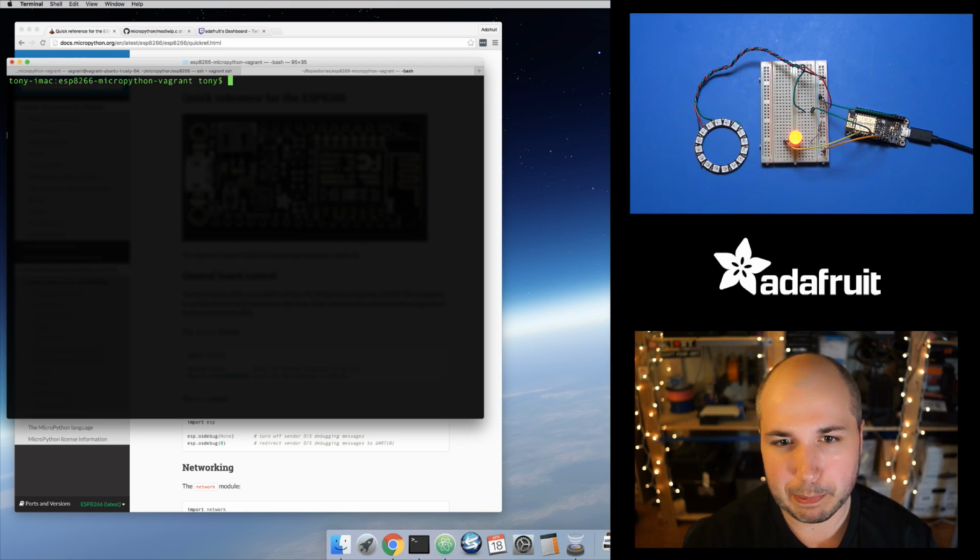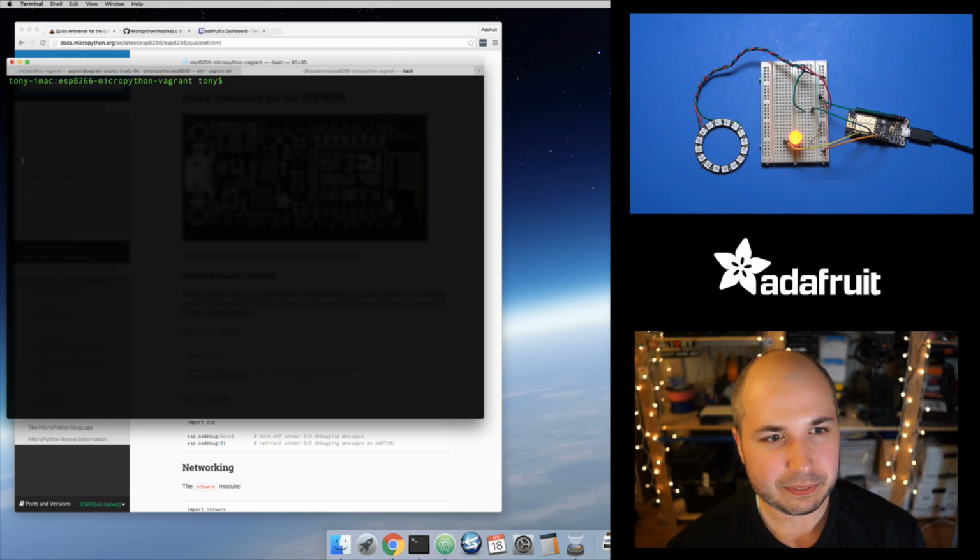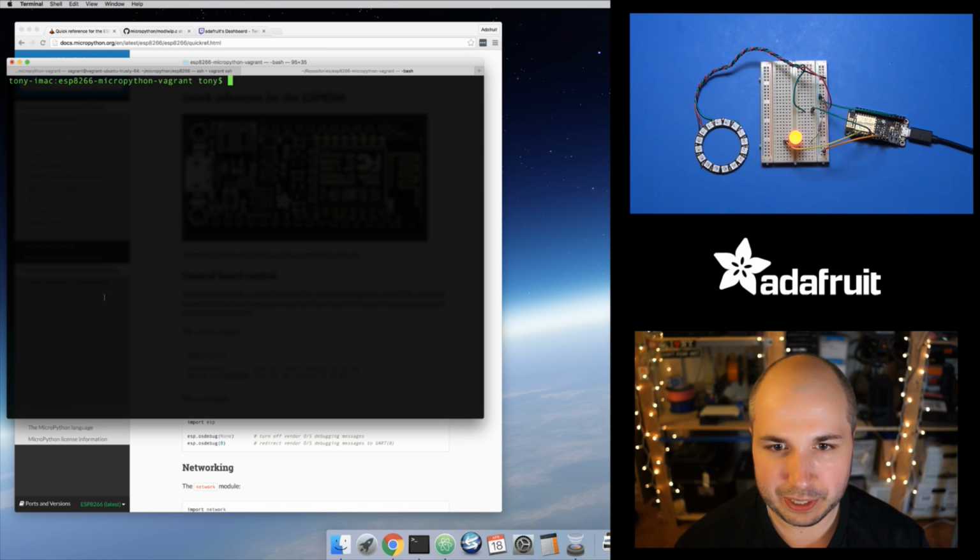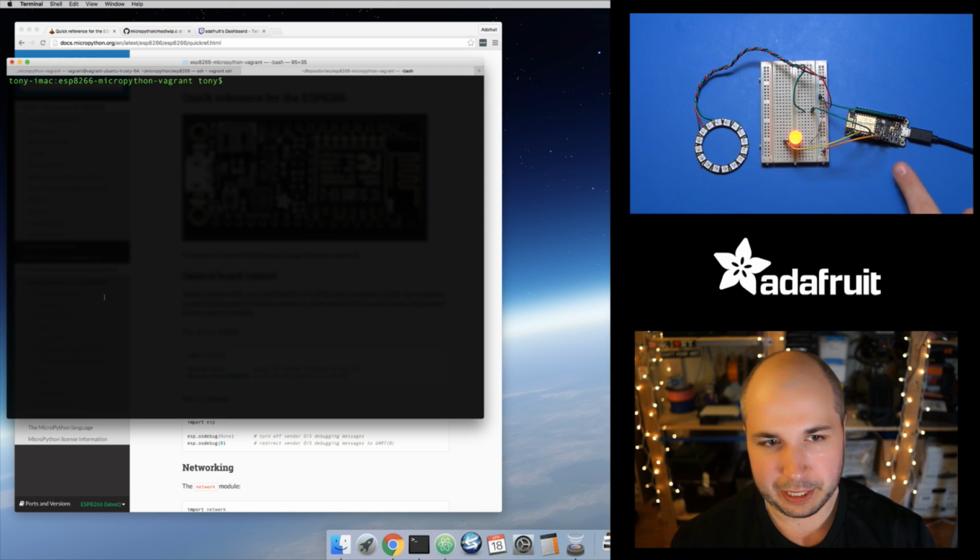And you do want to compile it because this is changing very quickly. Every few days there are new commits, new things coming in. So you want to make sure you get the latest code for this. Now I've already pulled down the GitHub repository. I've synced it. I've made it up to date. I've built the latest firmware, and I flashed it to my ESP board already.